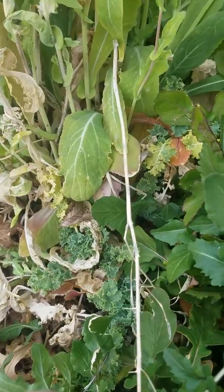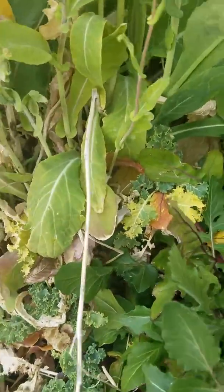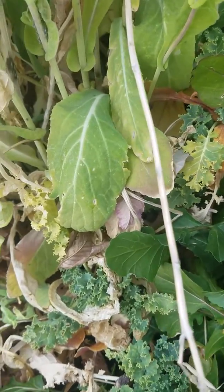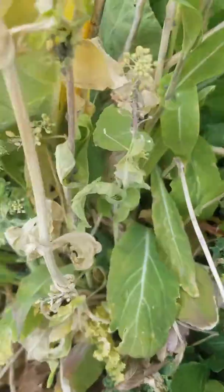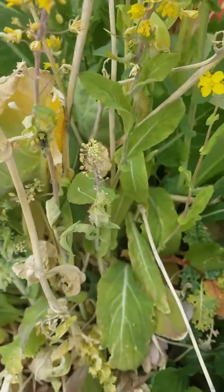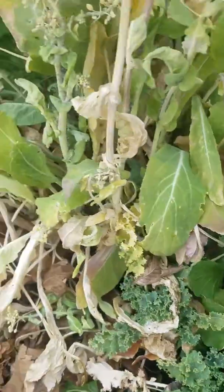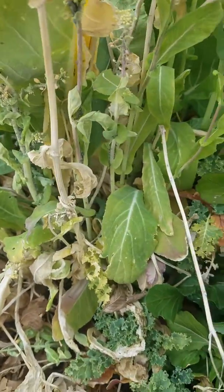That was a horrible oversight on my part. I didn't realize that the mustard spinach and arugula would grow so abundantly, and that left my kale entirely overgrown. I should not have planted this between these two. When I first planted it, I thought everything had more than enough room. Each row had more than 8 inches of space, so the arugula and mustard spinach overgrew very quickly, and the kale is barely lingering right through here. And so next year, or come spring, that is lesson number 1 I learned, to really research how much space things really need.